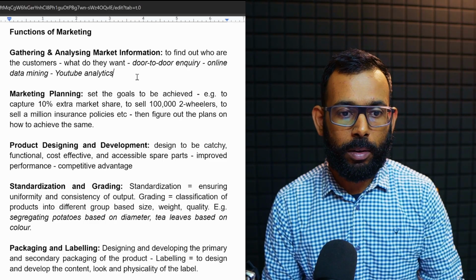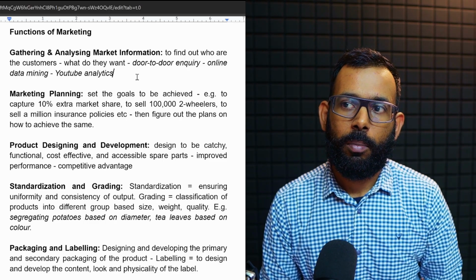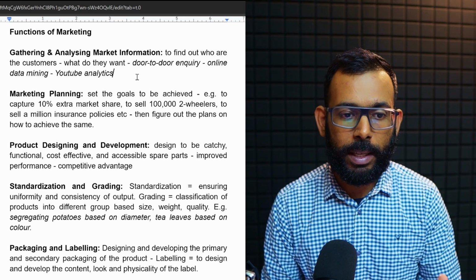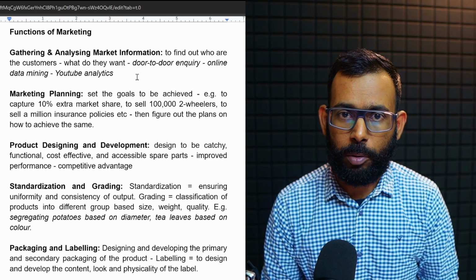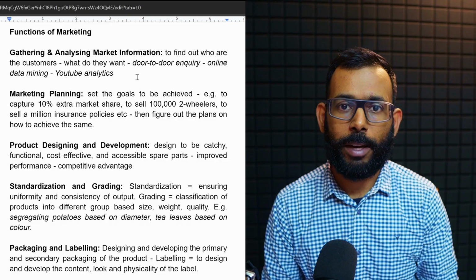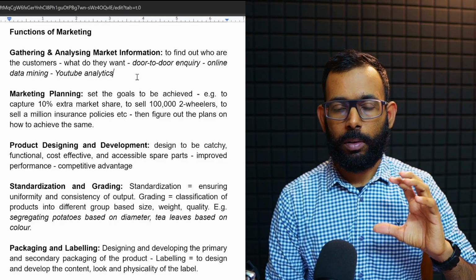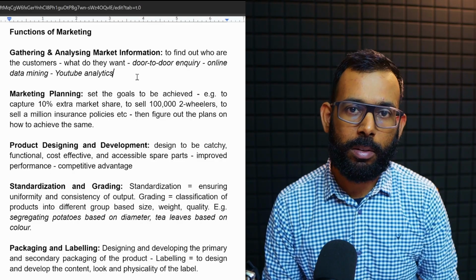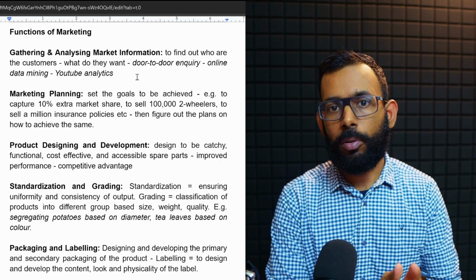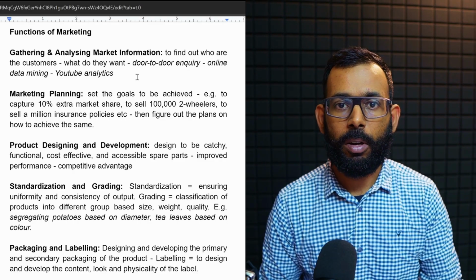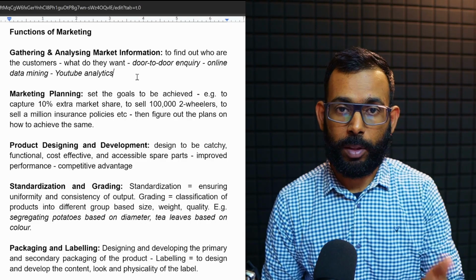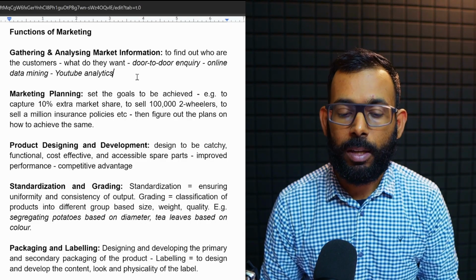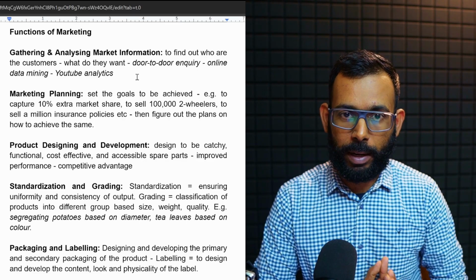Let's say you were scrolling about power banks. Your Google search was about power banks, or you were watching reviews of power banks on YouTube videos. Let's say you saw some 10 to 12 videos. So the companies know that this person is interested in power banks. They will start to give you a discount or extra offer with respect to power banks, so that the probability of you purchasing a power bank immediately is much higher. So that's how I gather market information.